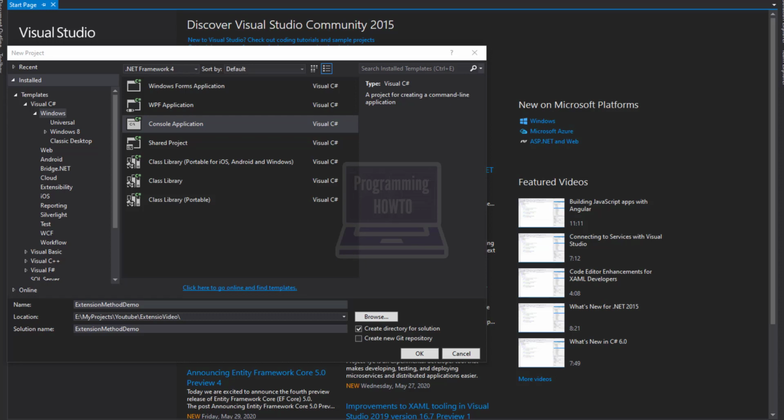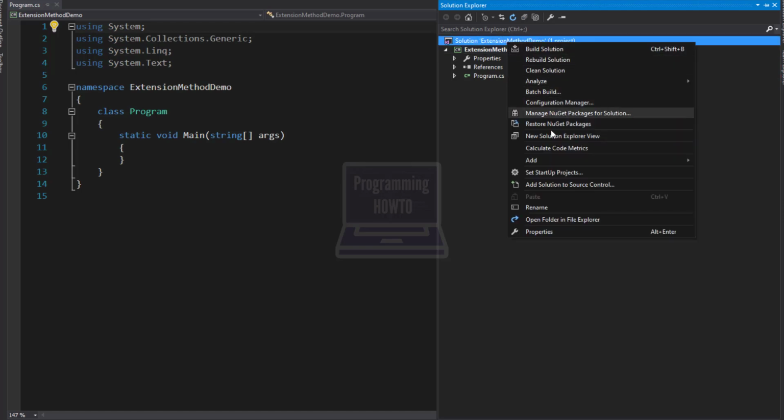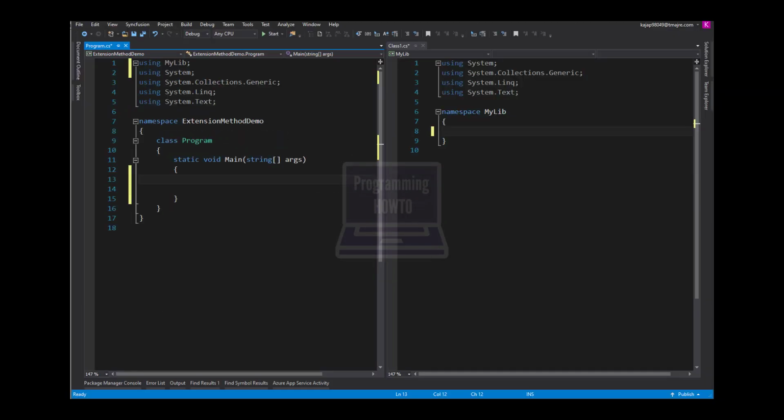Let's create a console application. Let's add a class library project to the solution. Let's add a class person.